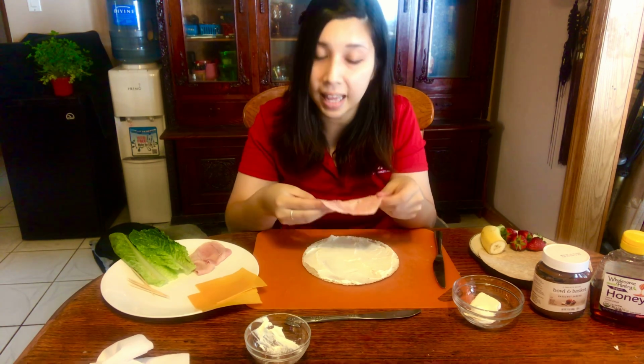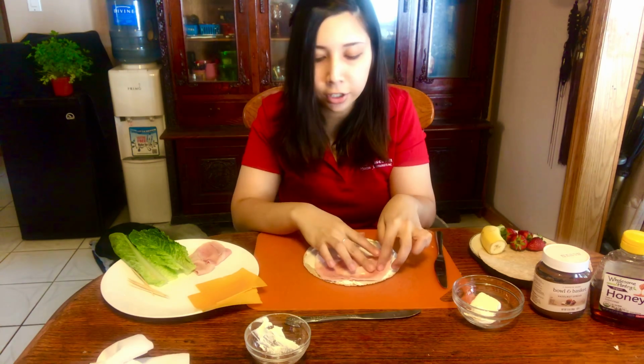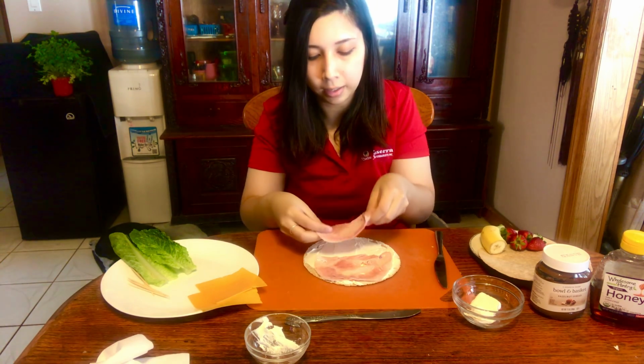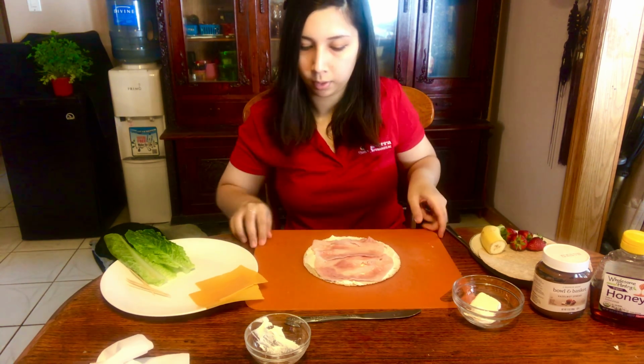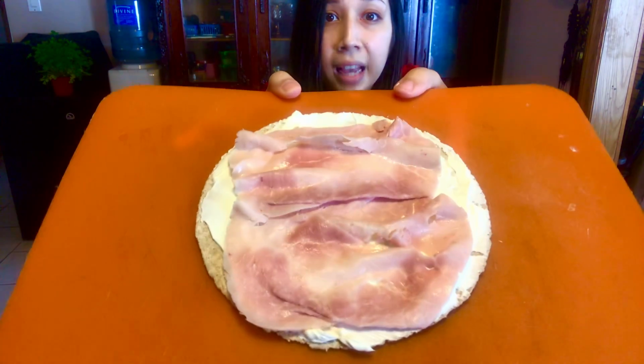The next thing that we are going to do is take our 2 slices of ham and carefully lay it on top of the cream cheese. You want to make sure your ham slices are big enough to cover the tortilla. Let me just put mine on and I'll show you. So you can see how my 2 ham slices cover almost the entire tortilla. That's exactly what you want for this recipe.